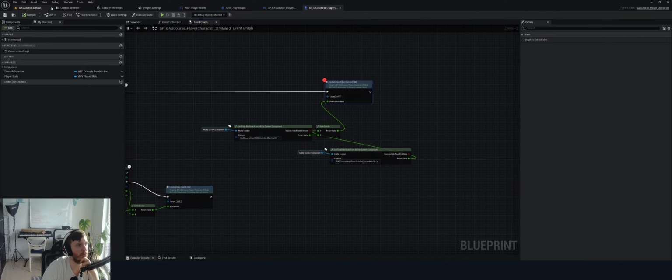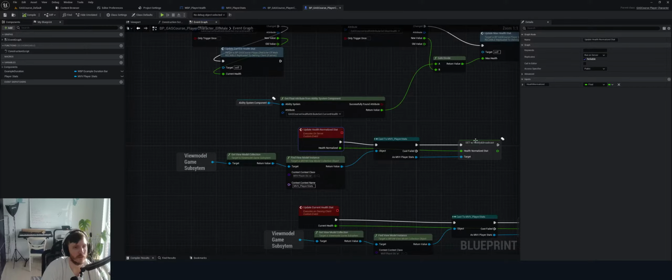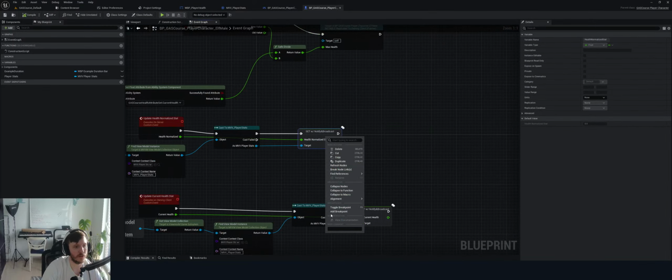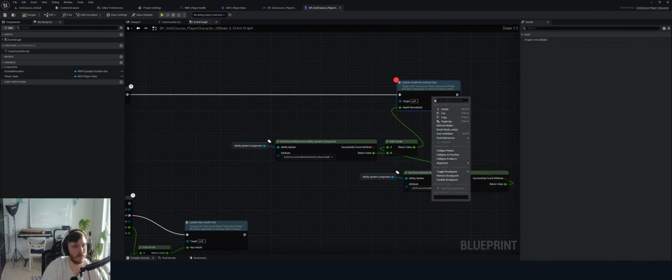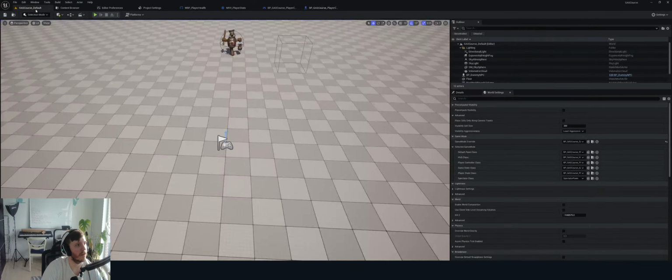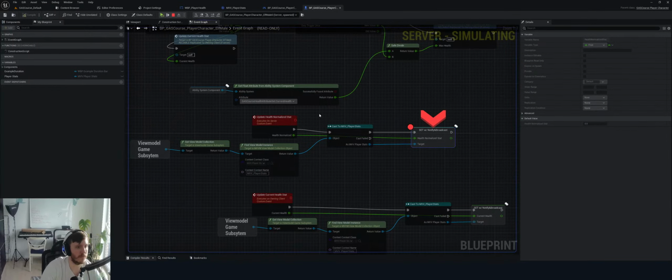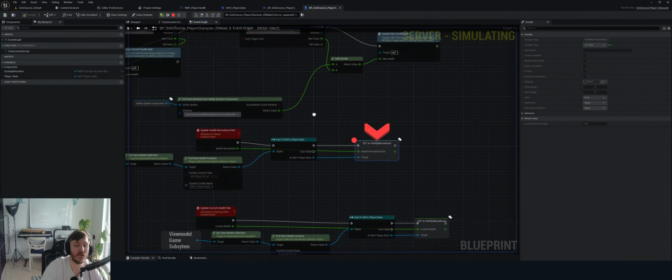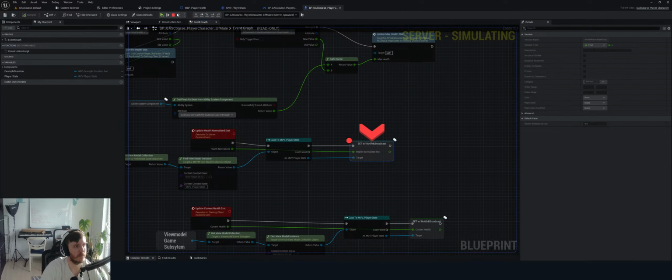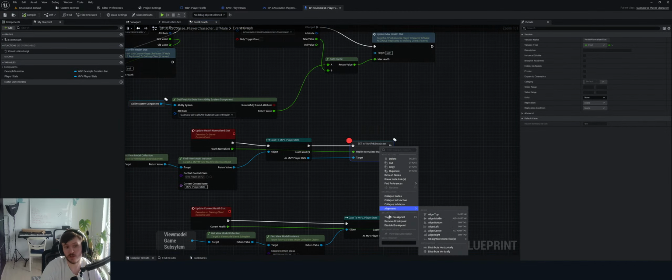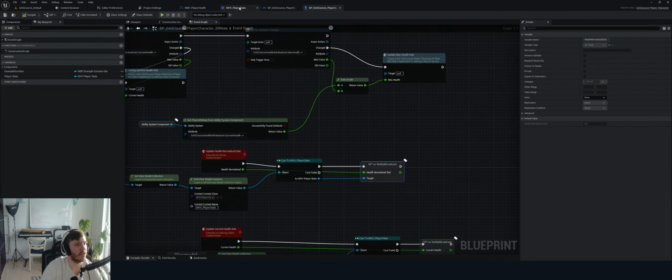So let's add a breakpoint here. Well, first let's get here. All right, so we get here. Health normalized is 1. So that's good.